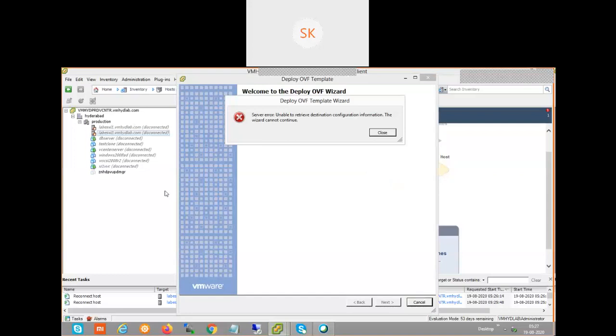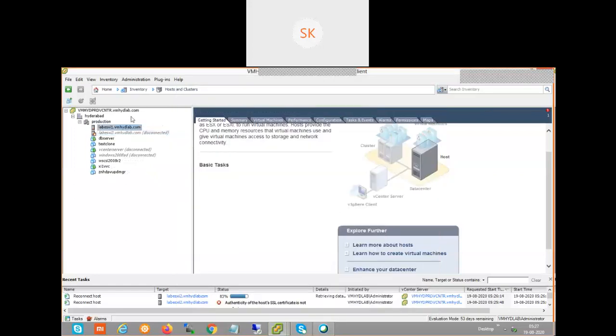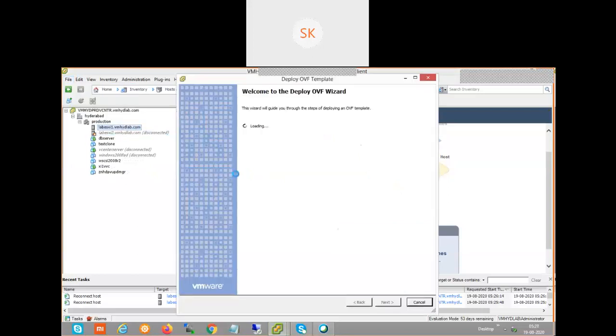Unable to retrieve the destination configuration information. Wait for some time, one of the ESX servers is connecting. Now we try. Close. Deploy OVF Template. To deploy an OVF template or a template, we need the ESX host to be connected.